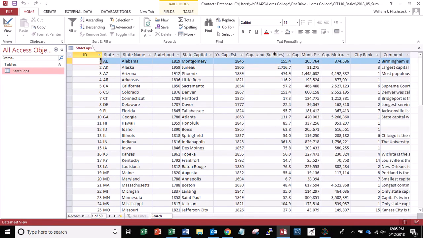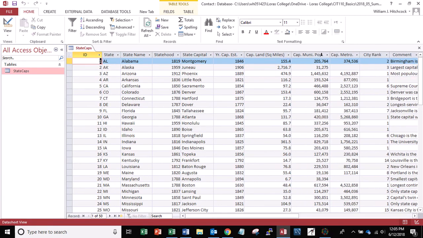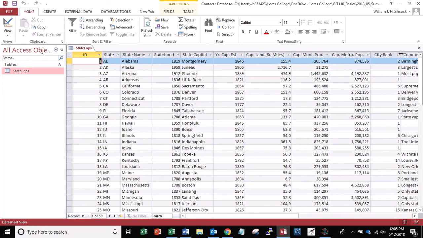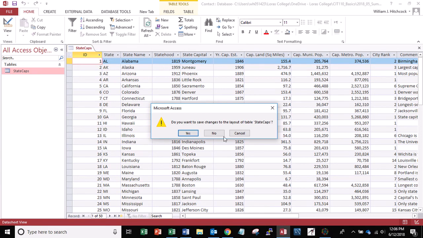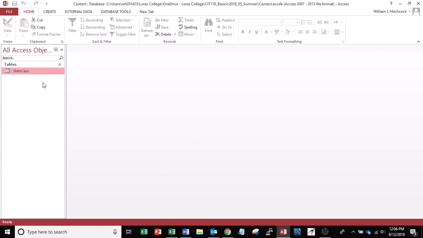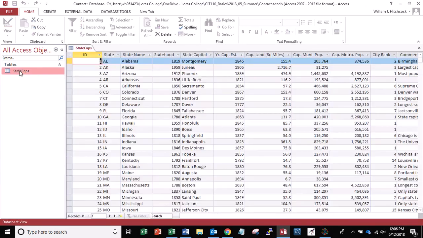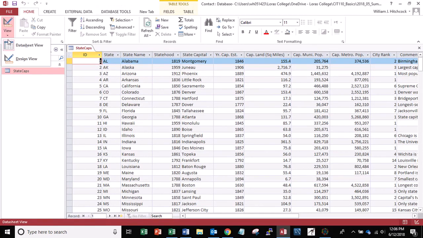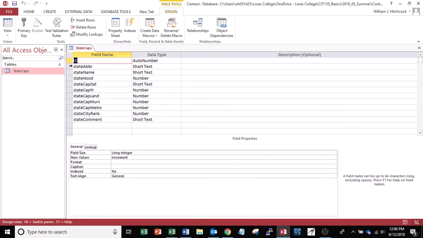We can adjust some of these columns here. I'm probably not going to do it with the comment field again for the same reason. I don't want to make that a real wide field. But that looks pretty good. So let's close this up first. Try going into that table one more time in design view.